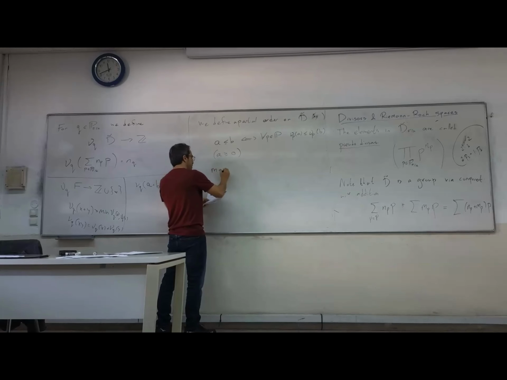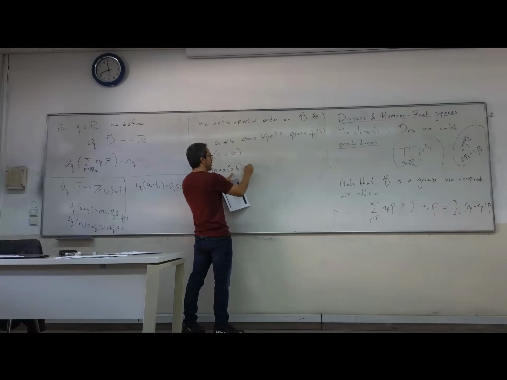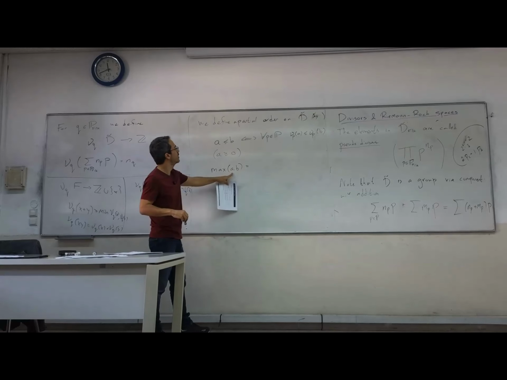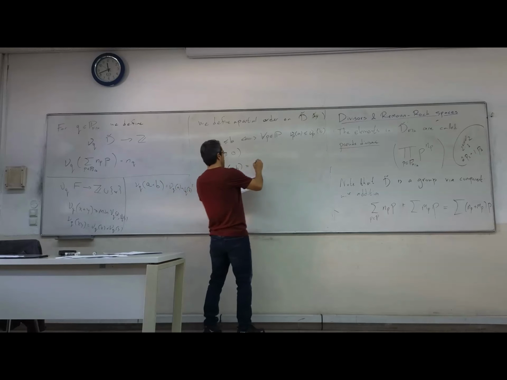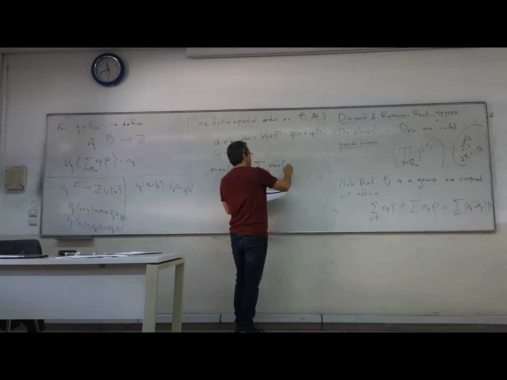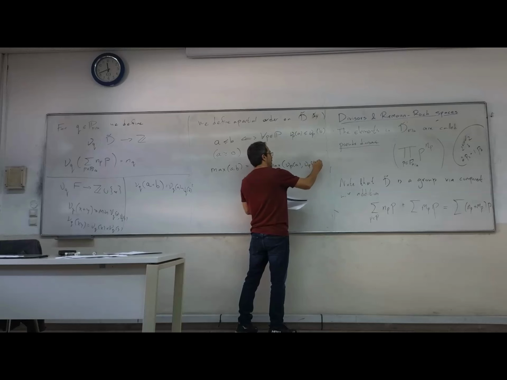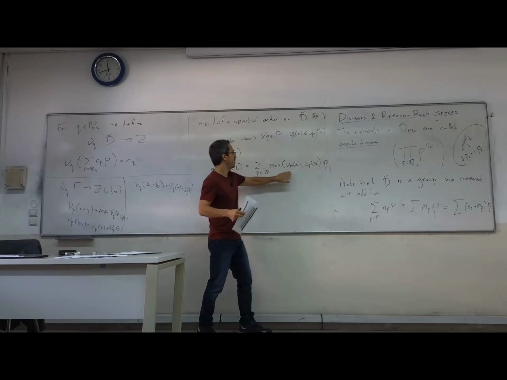Also, you can define the max and the min. So the max of two divisors, because you have a partial order, it induces a max and a min, like generally, but let me specify exactly how. So for the max, you just take the max of the two corresponding valuations, per P. You look at every prime divisor. It has 3 in one, 4 in the other, you take 4.